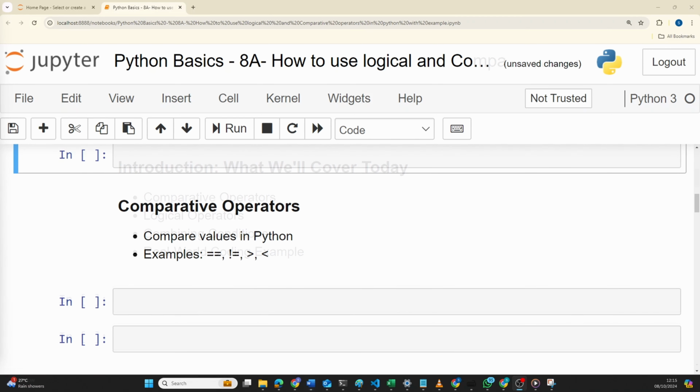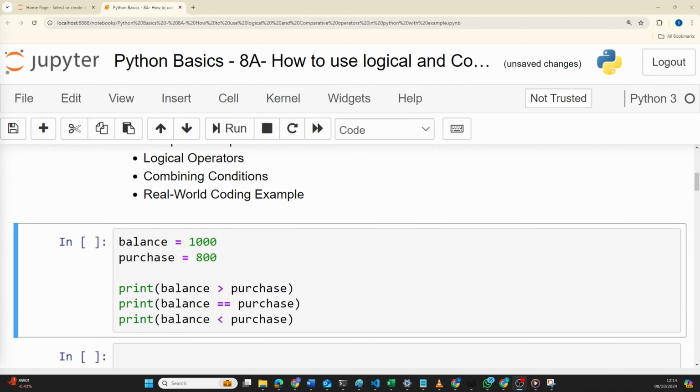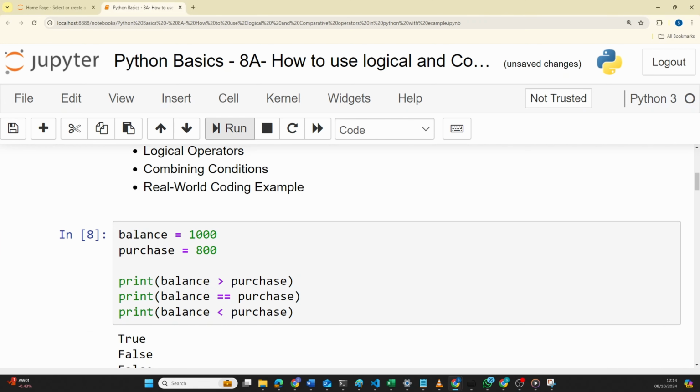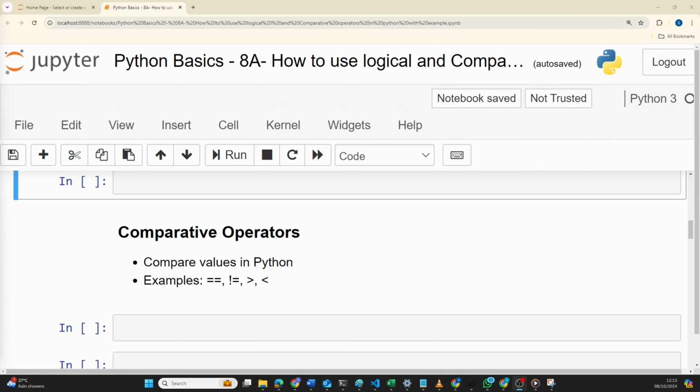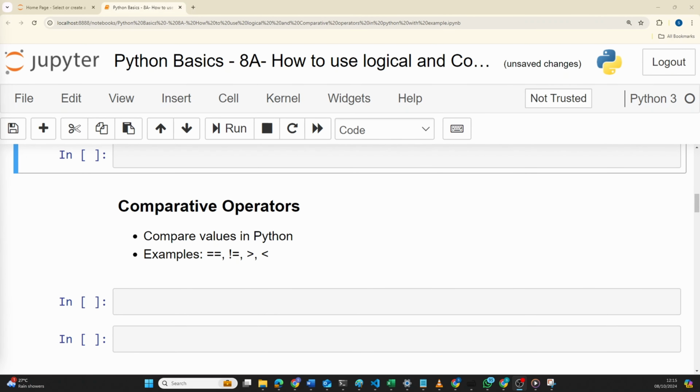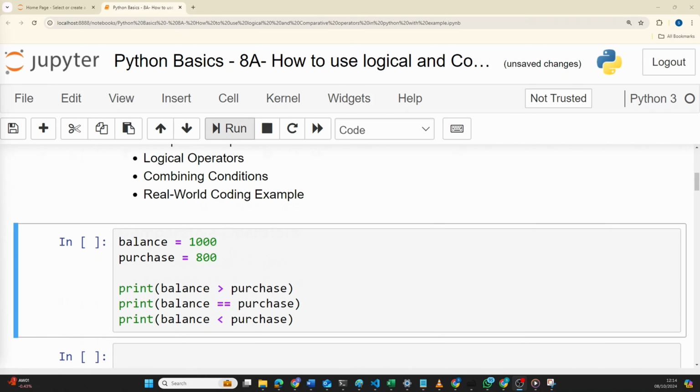Let's start with the basics. Comparative operators help you compare two values. For example, you might want to check if your balance is greater than your expenses, right? That is a comparison. If this comparison is true, you take one action. If it's false, you take another action. Let's see it in action with Python. But before we go too deep into it, ever wondered how these operators fit into more complex decision-making processes? Keep that question in mind because we'll close it in a bit.